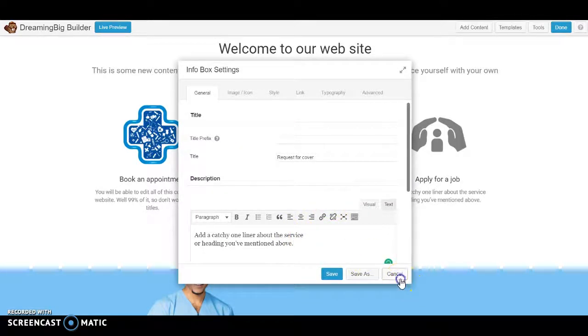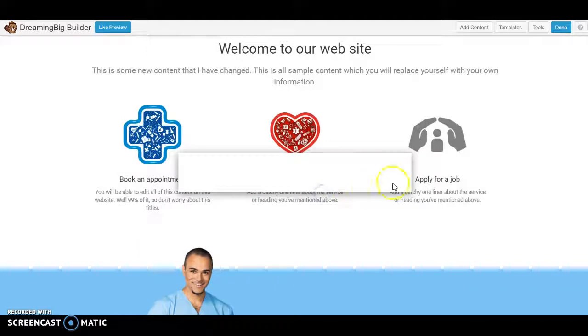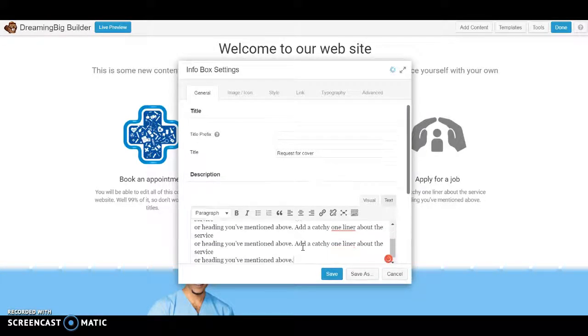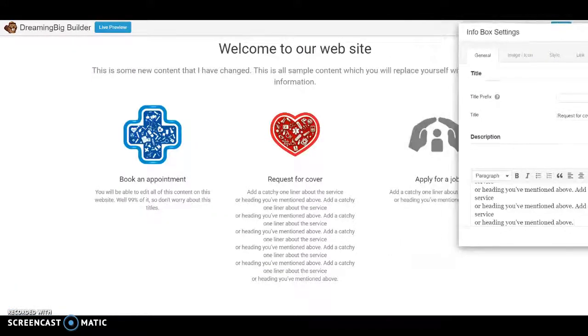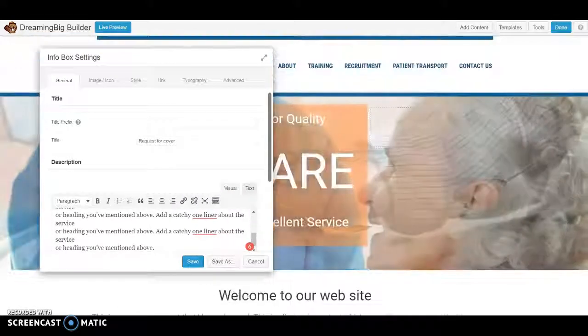But what I recommend is to try and keep roughly the same amount of text, because you don't want to end up messing up the structure. For instance, let's say I add more information in one of these. I'll give you an example like that, like that, like that. As you can see, it affects the structure, and the presentation has changed.